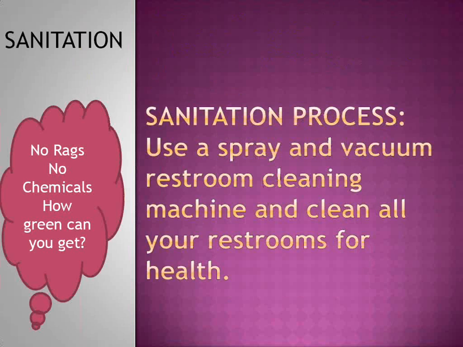Cleaning of the restrooms. The sanitation process: use a spray and vacuum restroom cleaning machine and clean all your restrooms for health. Why do I say spray and vacuum restroom cleaning machine? Because it is the fastest, the easiest, most efficient way to clean a restroom. And it's so simple and fast. It's 1 minute per porcelain fixture.